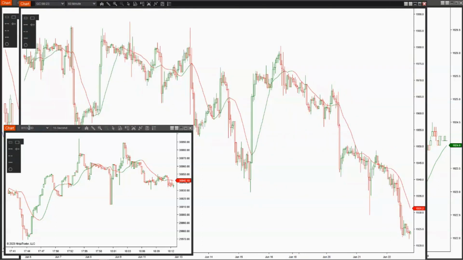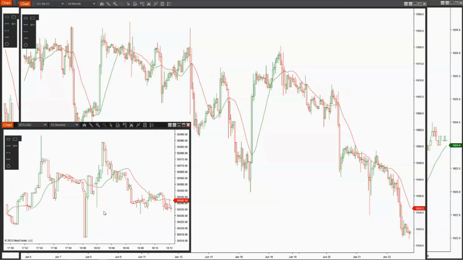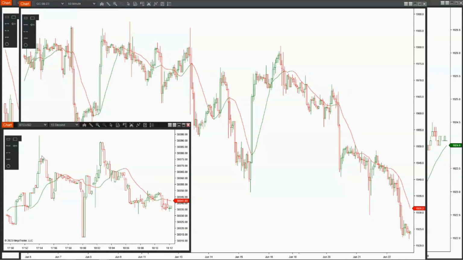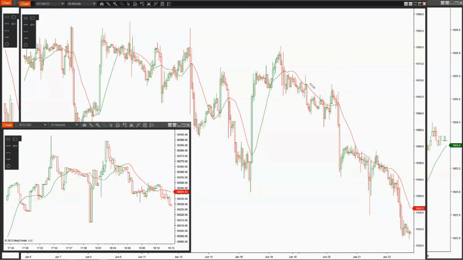All right, so I want that 15-second to sit there, and that way you can watch, count the bars, see how many we got off that high. Now I don't like this high. They took out the mid of it. That high is weak. They can get through it, but just watch and see what happens with the bars if that scenario shows up. Again, this is all about stops. You want to know where to hide the stop.